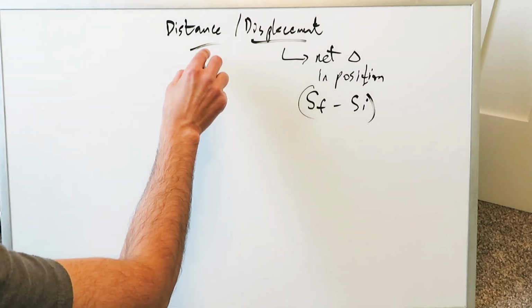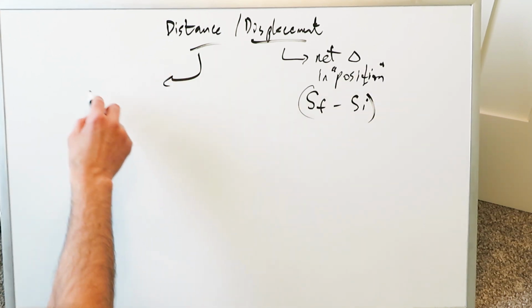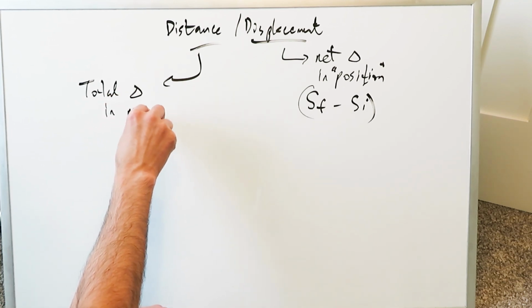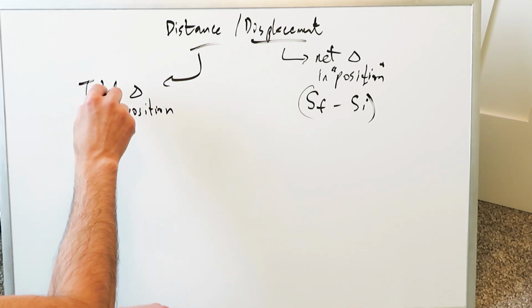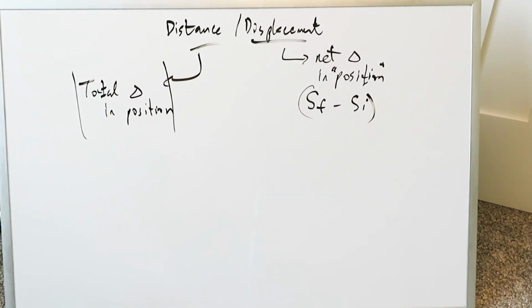What about distance? If you have to use a keyword here being the position, how can you bring that into this? How about this? The total change in position of an object. And why don't we bring in everything here with regards to absolute value? You know what absolute value means.